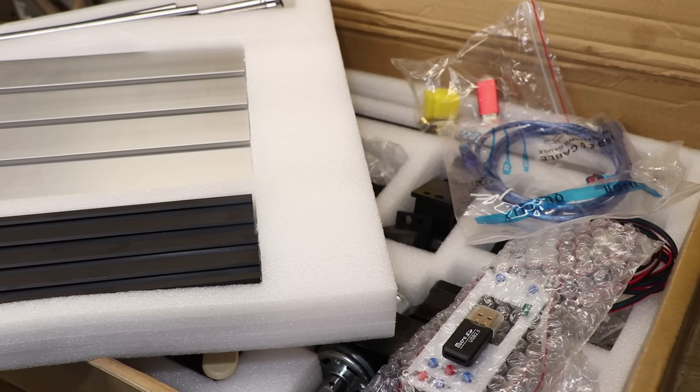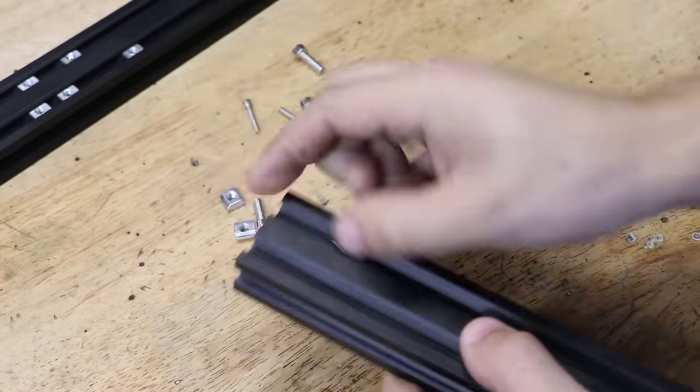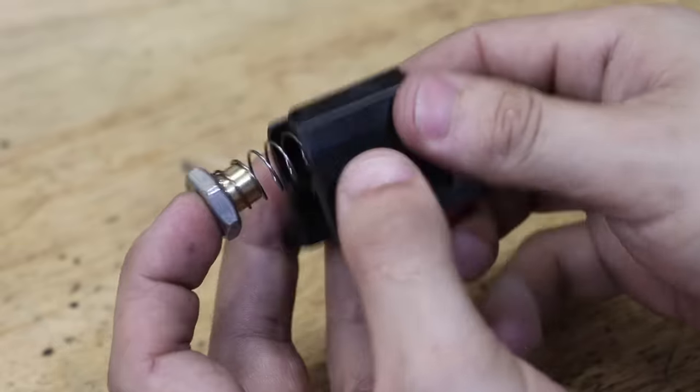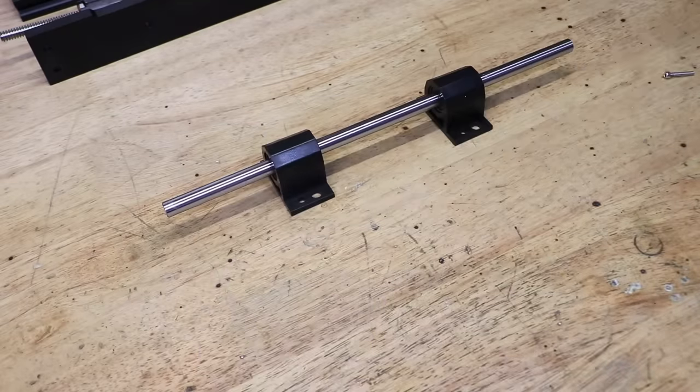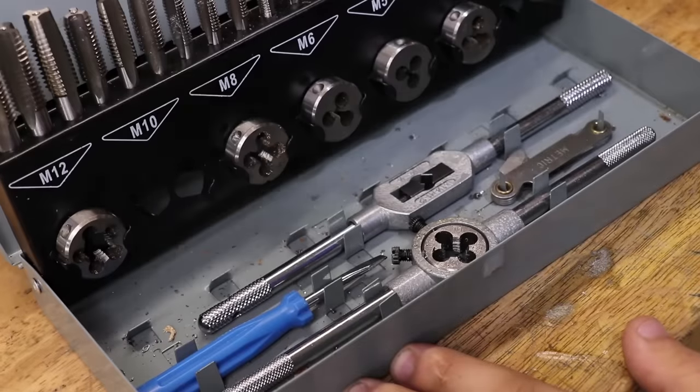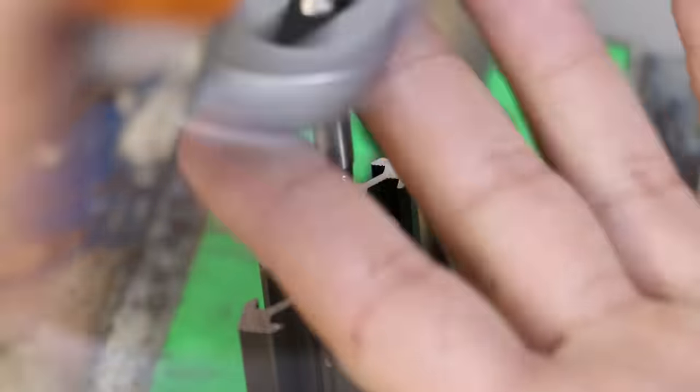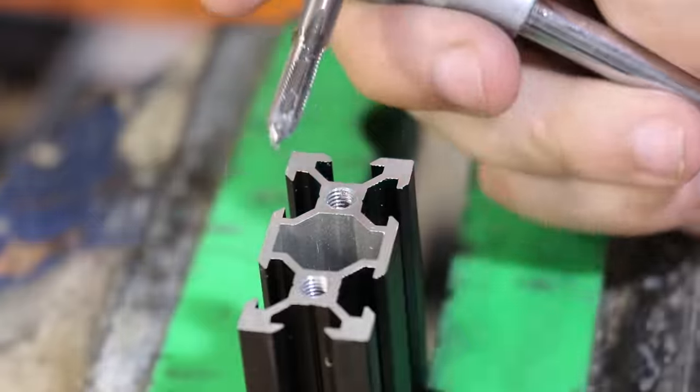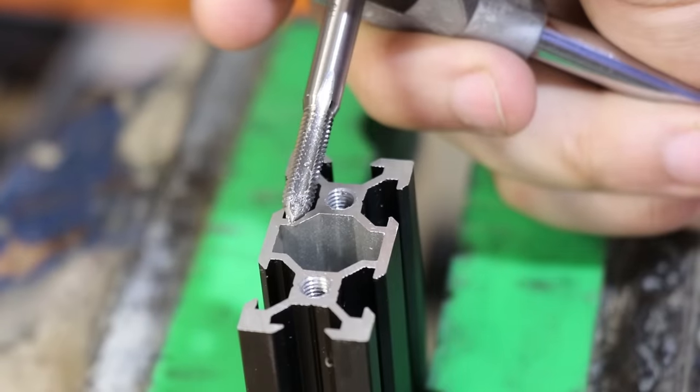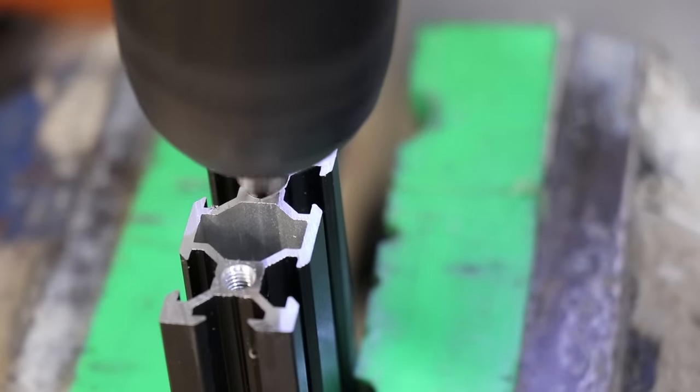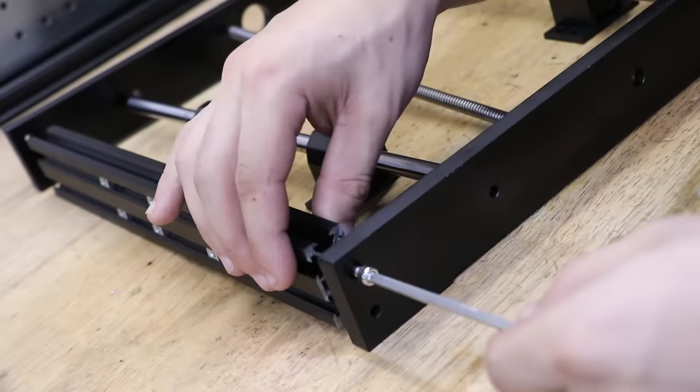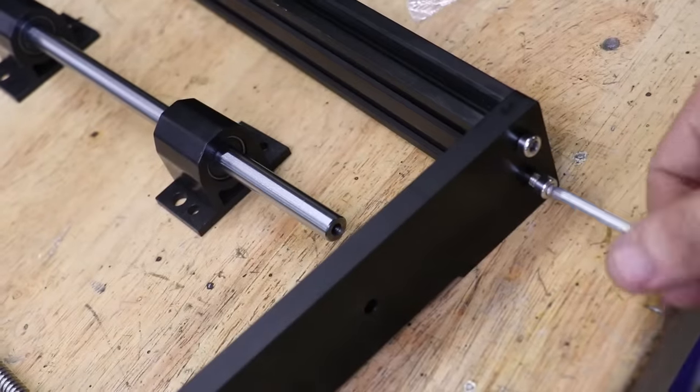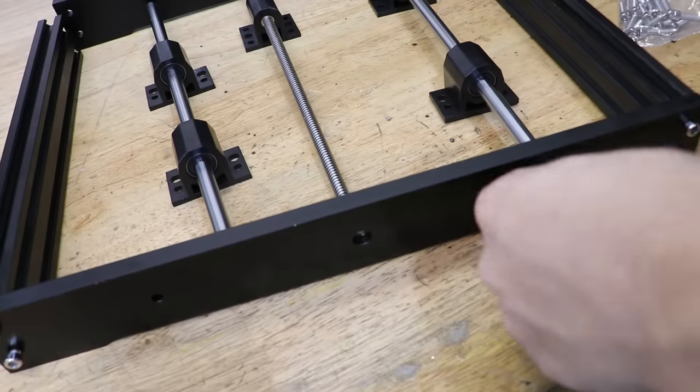Putting everything together is pretty straightforward and should only take about an hour or so. The instruction manual is pretty good and it's pretty clear on where everything goes. I would recommend going through the tapped holes with a compressed air gun or at least a tap, because there was a fair amount of swarf and junk that was still in there. The rest of the build is pretty much just correctly bolting stuff in and getting everything properly aligned.